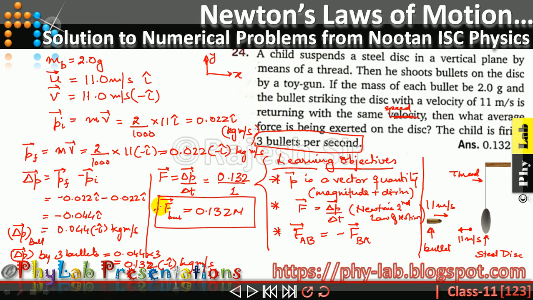And since this is the force experienced by the bullet, whatsoever the force experienced by the bullet will be the force experienced by the disc also, because force exerted by A on B will be equal to minus times the force exerted by B on A. The minus sign is there to tell you the sense of direction, that if it applies along the positive x-axis, then B will apply the force on A in the negative x-axis. Okay, so I hope this solution would also make you understand all these 3 learning objectives which I have already stated earlier. Thank you very much, students.